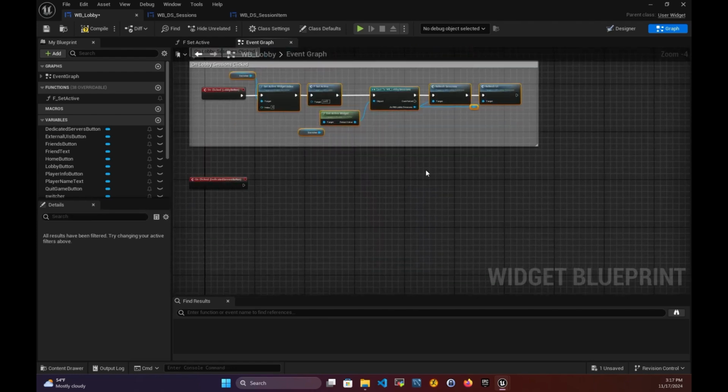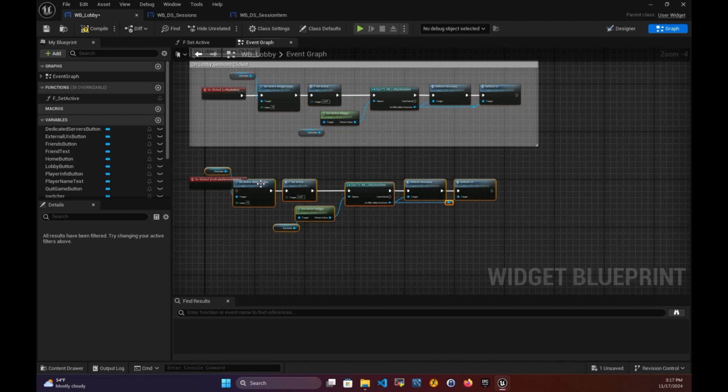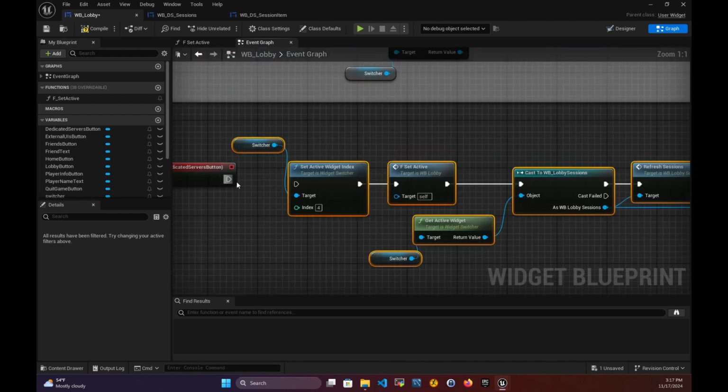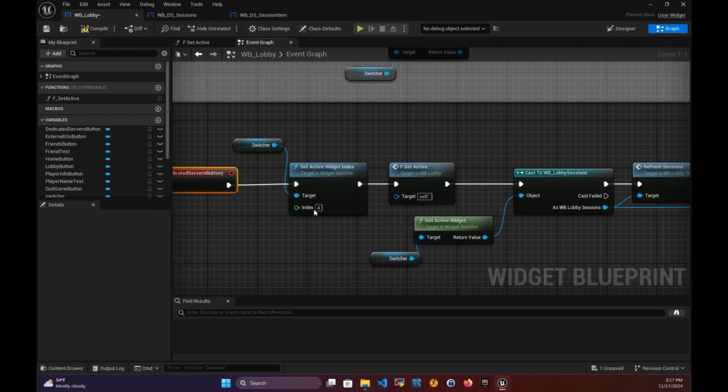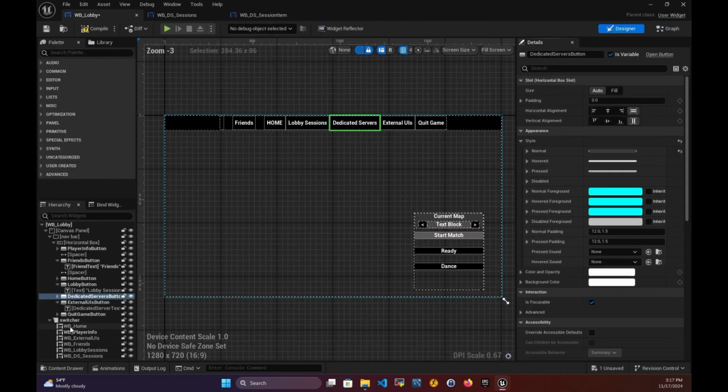It will be the same process of the Lobby Sessions button, except that we must do the right cast, and use the right index corresponding to the position of the widget in the switcher.